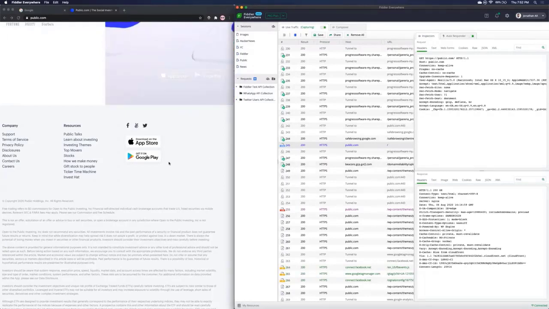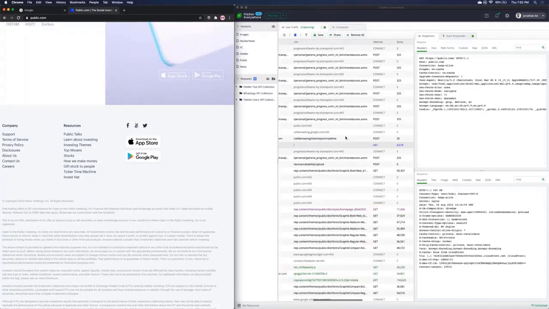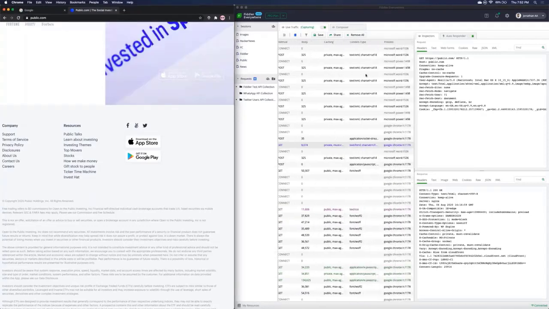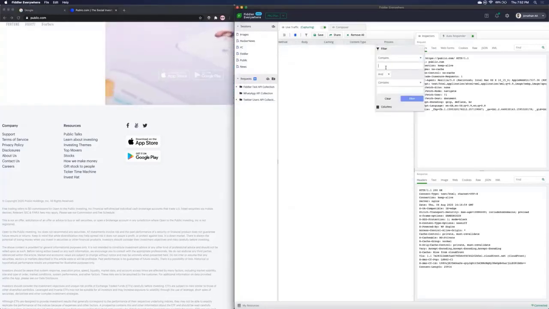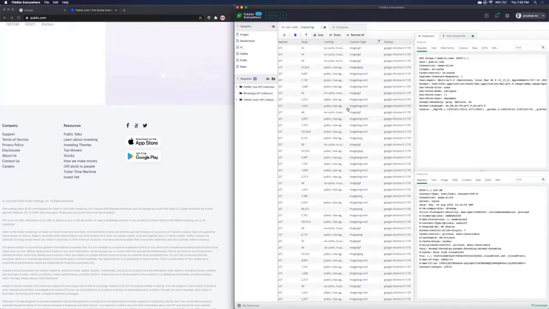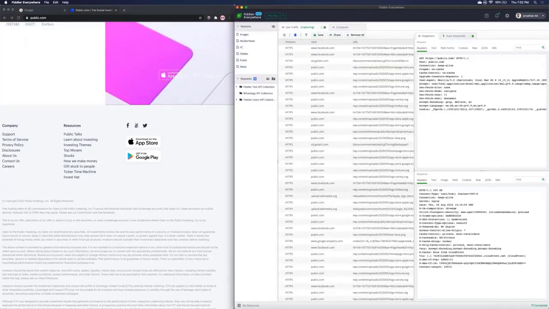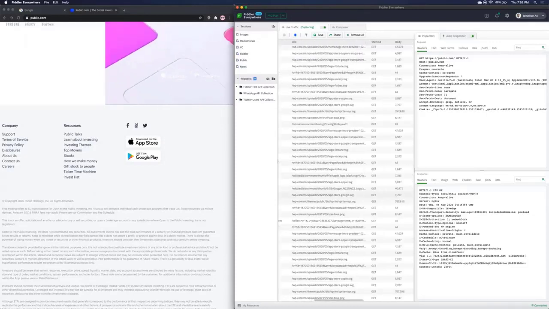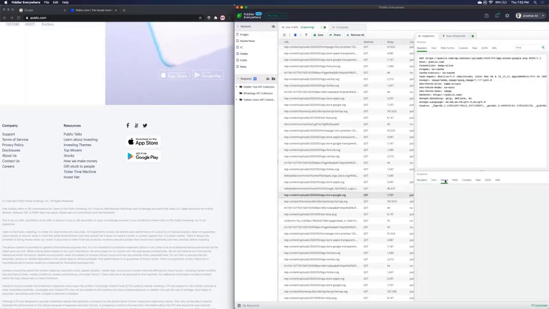So when you look at this, you know that this is an image. Now, we know that Fiddler Everywhere provides the content type. Now if I had to filter for only images, let's see what we get. And now I have all the images which have come from public.com, and let's search for the App Store, Google. Let's make sure we have the right image. Yes, it's the same one.